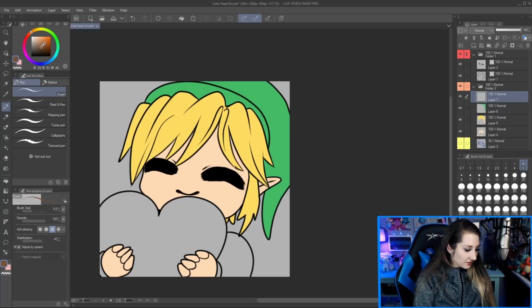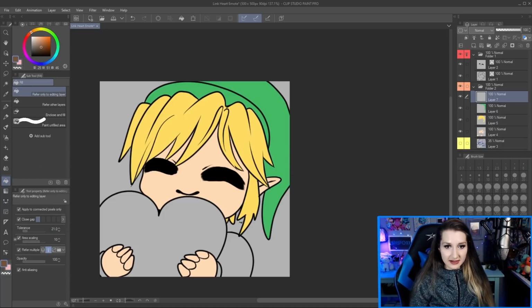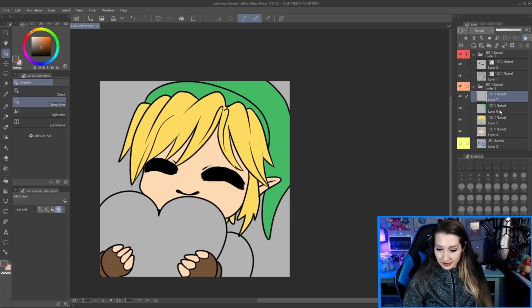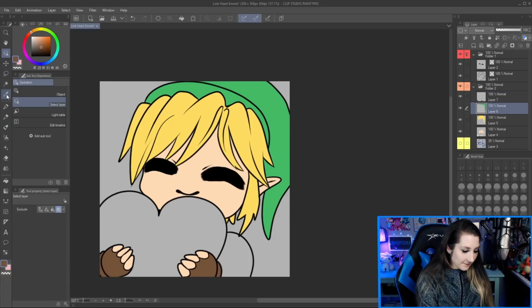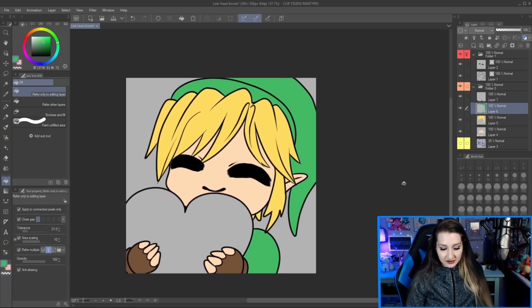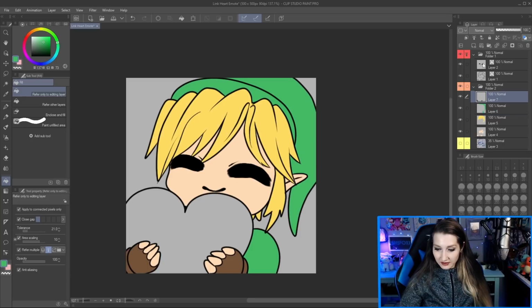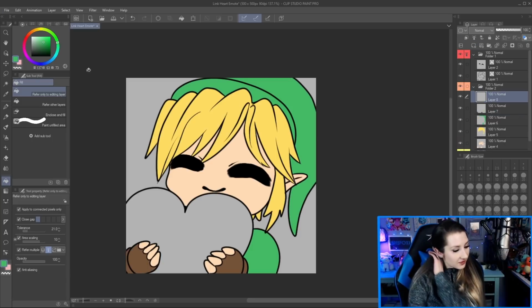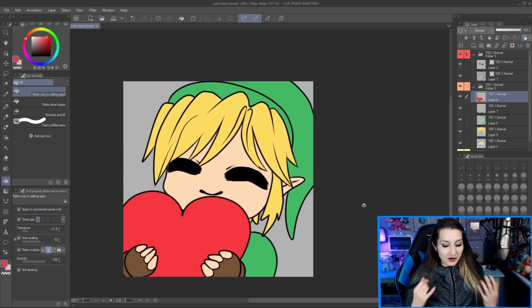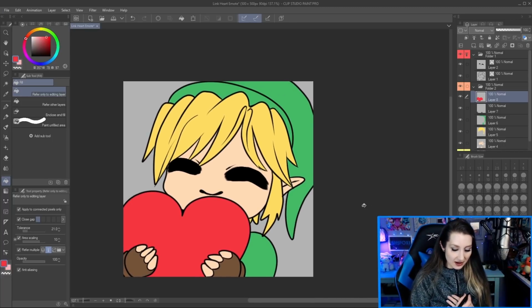All right, forgive me, but let's carry on. And I'm going to pick brown for this part of his gloves and fill that in. There's different versions of Link, but this is the one we're going to go with. Brown gloves, and I'm going to go back to the green layer and add green of the shoulder. That looks fine. And then the only other thing we have for color layers is a heart, and I'm going to make that on the red side. All right, so we have our flat colors, flat coloring being no shading.